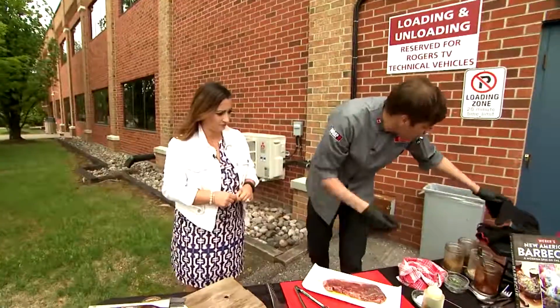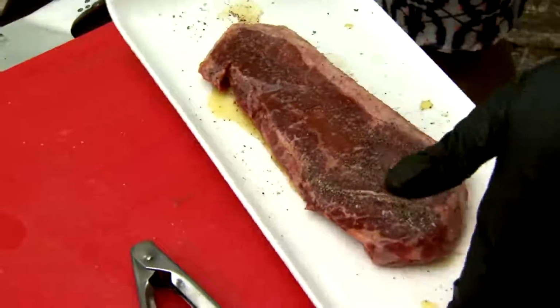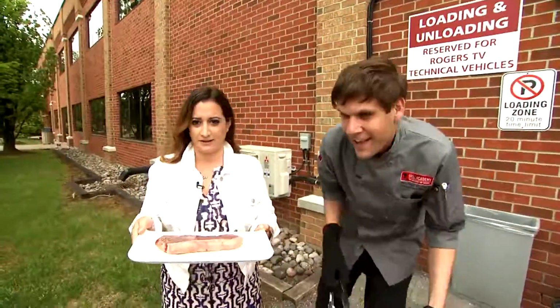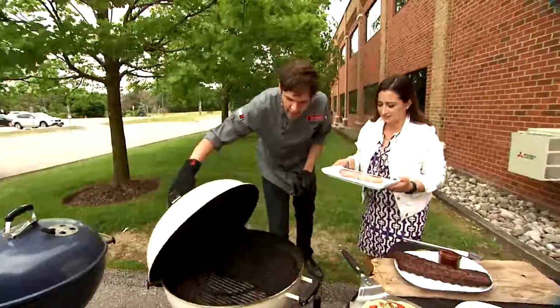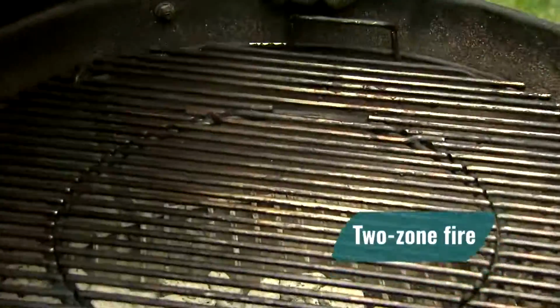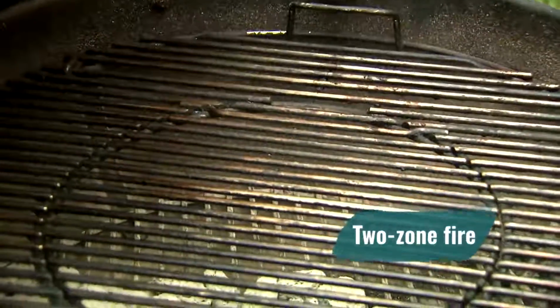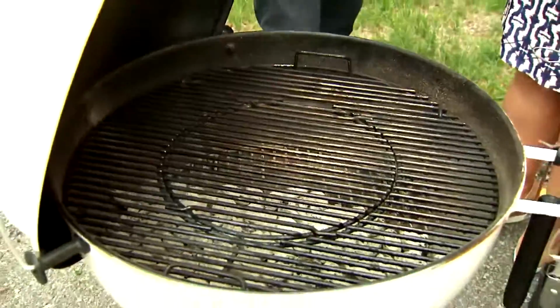We always wear the grill gloves because when we're charcoal grilling, it gets pretty hot over there. And so if you could please bring the steak. I will be your Vanna. Yes! And so over here, we'll lift the lid, all right? And here we have a bed of coals. It's a 2-zone fire, charcoal on one side and a little anti-flare-up zone over here. If we had flare-ups, we would just simply cover it, or we would move the steak off to a zone where the charcoal is not underneath.